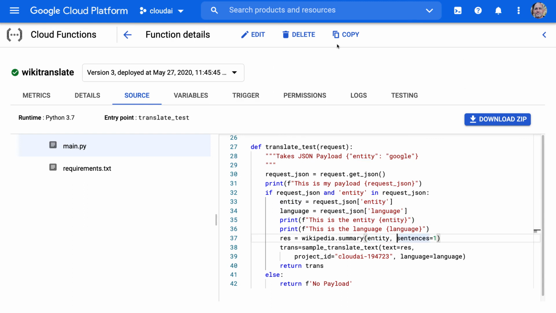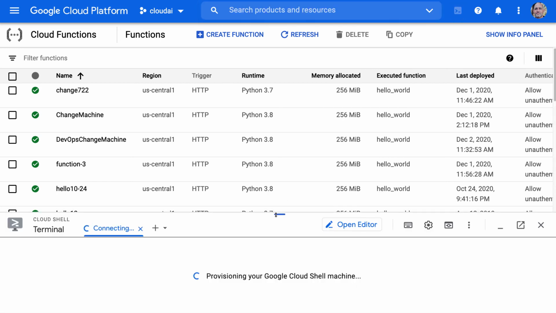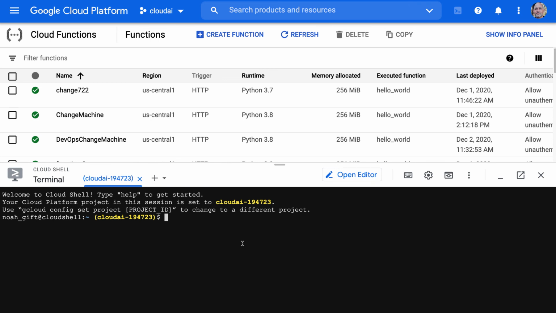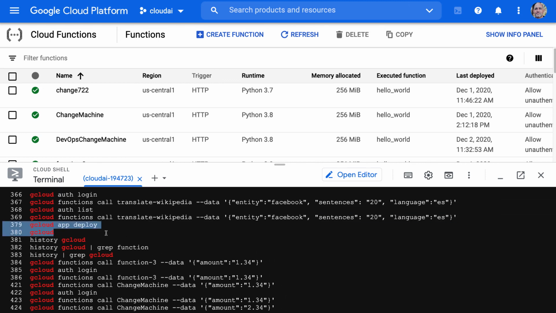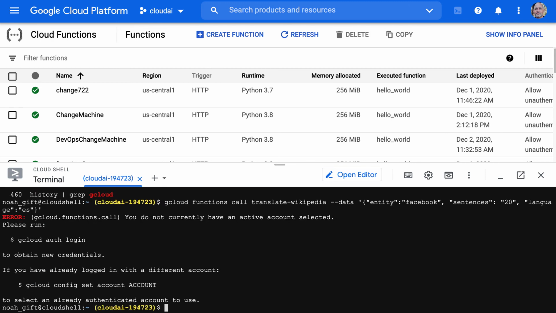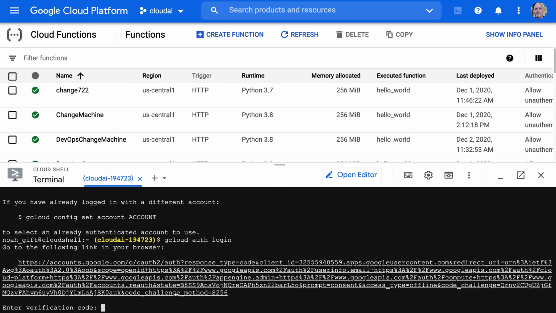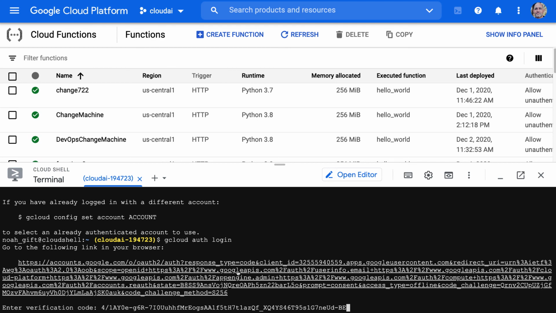So I believe I can actually double check this by going back to here and going to Cloud Shell and looking at an example here. So I can say gcloud, I can say history, grep gcloud, and we can see here that there's, I think this is the one I called earlier. Let's go ahead and try this. And this would be a slightly more complex cloud function. And so it's going to ask me to do this again. So we'll go ahead and authenticate this real quick. And auth it, sure. Allow, copy, paste it in.